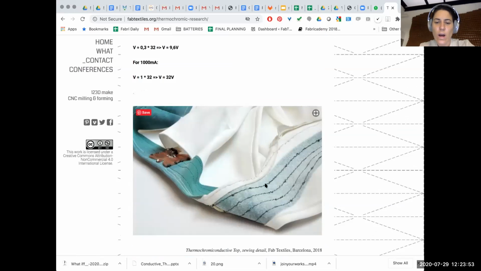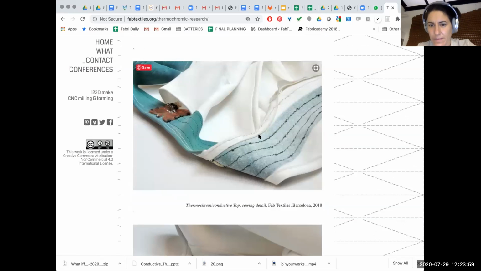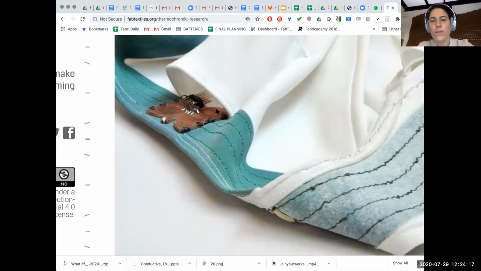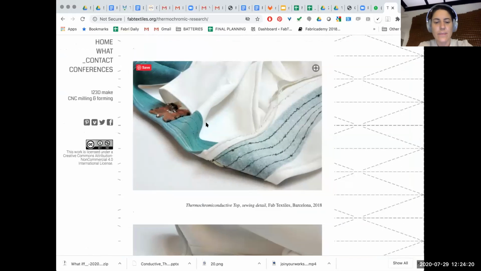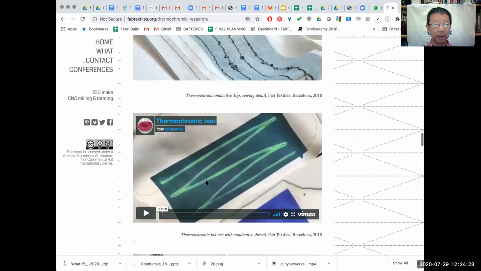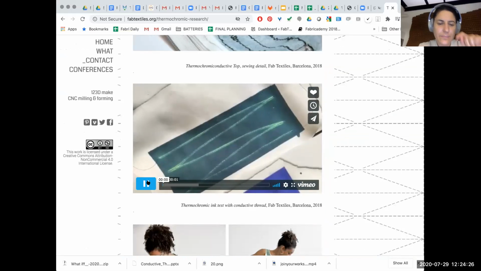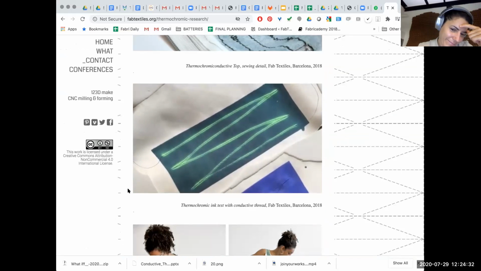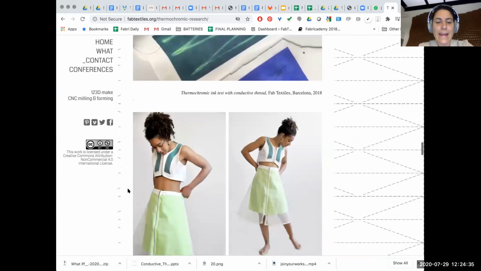And then this one is with the embroidery. Here you can see that it's not perfect, and I used it in the down bobbin. And here is this small PCB that connects the board that goes on the pocket with the threads. So here are the tests, and then here is the final one.